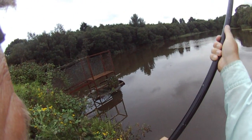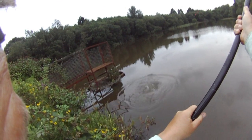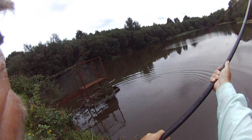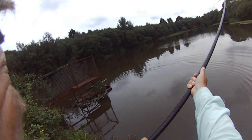Right, I'm going to have to put them. This is another 10. Look at him. He's going for that structure. I've got to be ever so careful. I'm going to have to give him some. Look at him go. Ladies and gentlemen, what can I say? Pole fishing at its best.